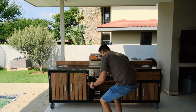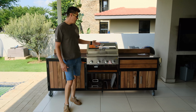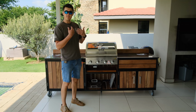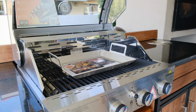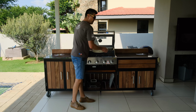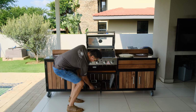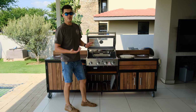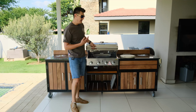So let's talk about the center of attention. We get to our Alpha 4 gas burner braai unit. We chose this unit for a specific reason because it's got multiple functions. Not only can you fry your meat, but you can use this as a rotisserie if you want to make a lamb over the weekend, or as a pizza oven if you want to make some pizzas. You can also use it to make breakfast in the morning for your family. This is the perfect unit for an outside gas braai stand.